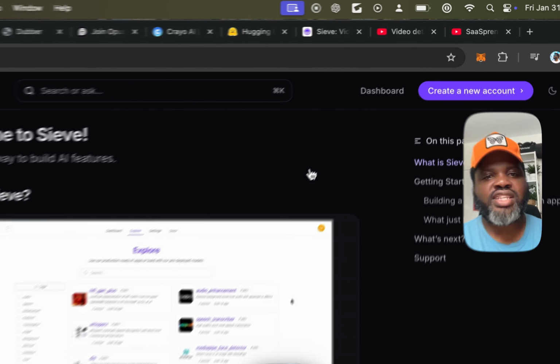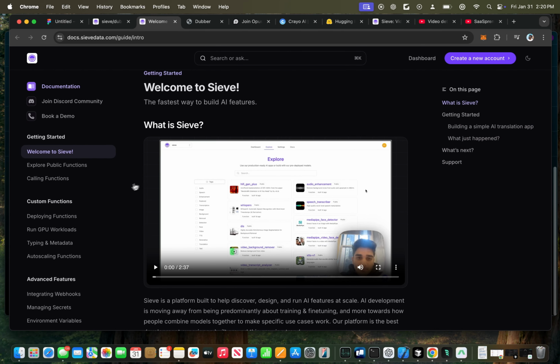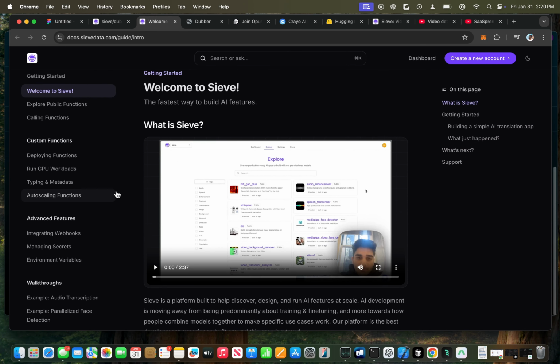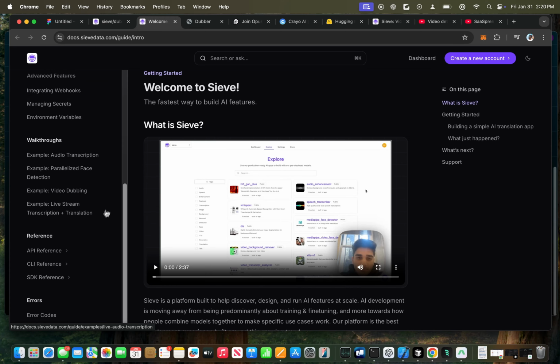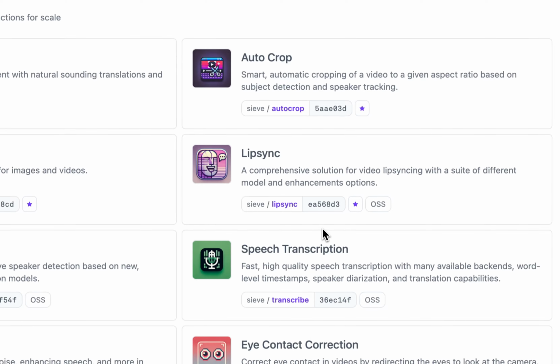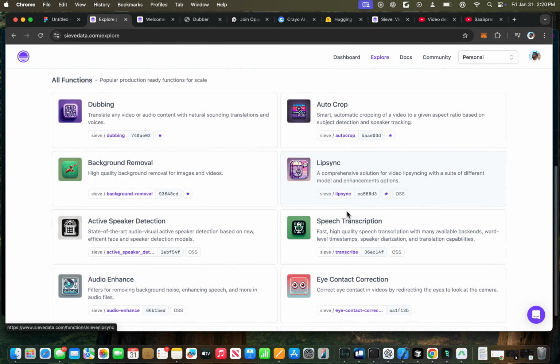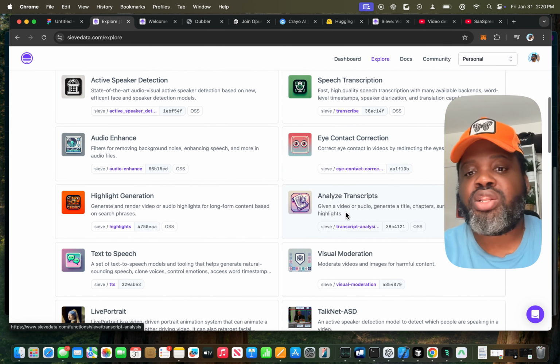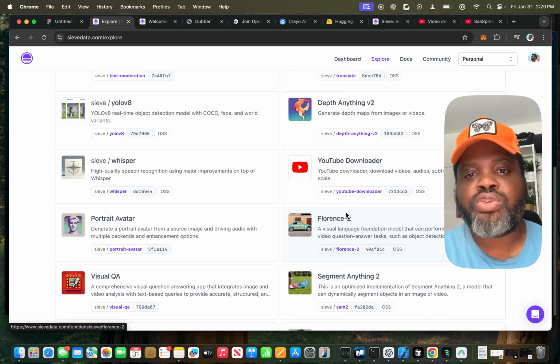The next thing I wanted to say is that you can check out the documentation. In it, you'll learn a little bit more about how to use it. Again, it's very similar to use across all the different models that they have. And then you can access the explore page, search for things that you need, and start from there and essentially learn how to use those different tools.